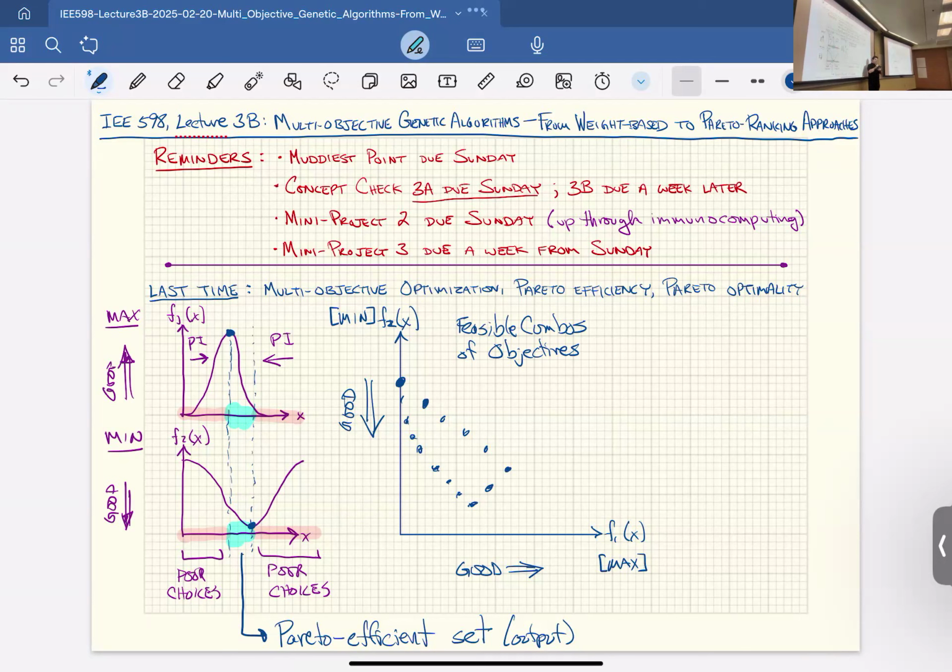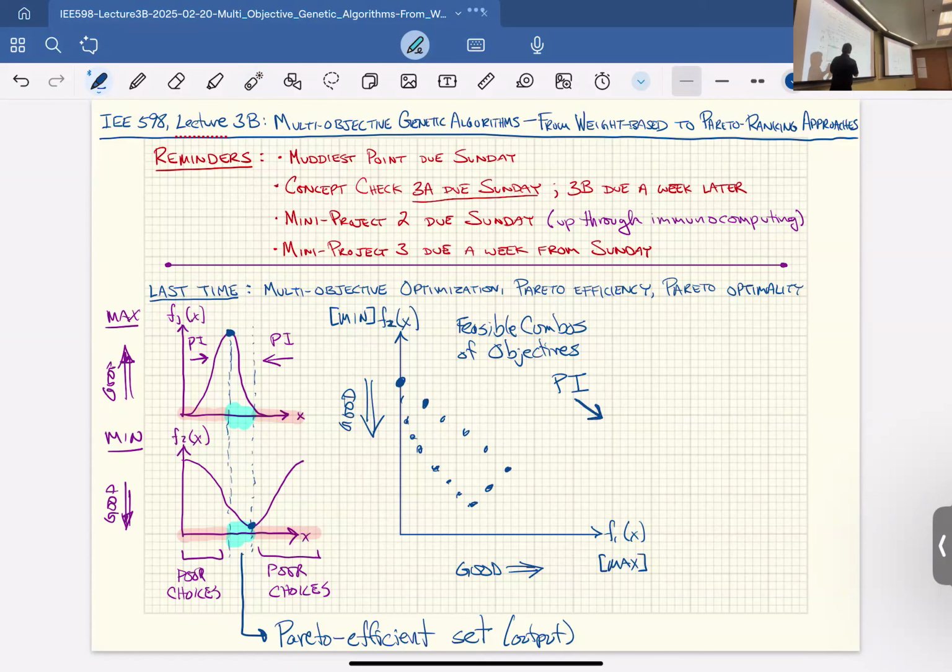And if I look at the directions here, this is where it can get tricky, you have to remember which direction is good and so on. So here I see that the good direction is going down in F2 and going up in F1. So that means that the Pareto improvement direction for this simple problem is going to be in that direction.